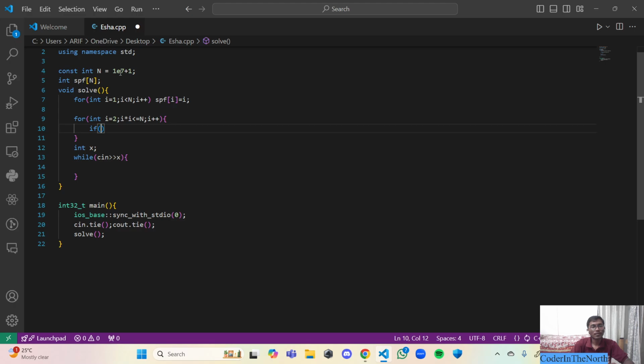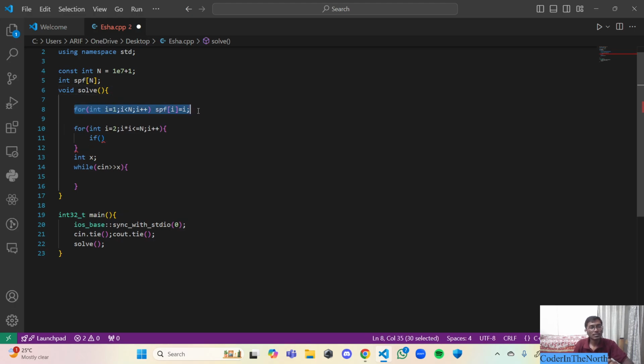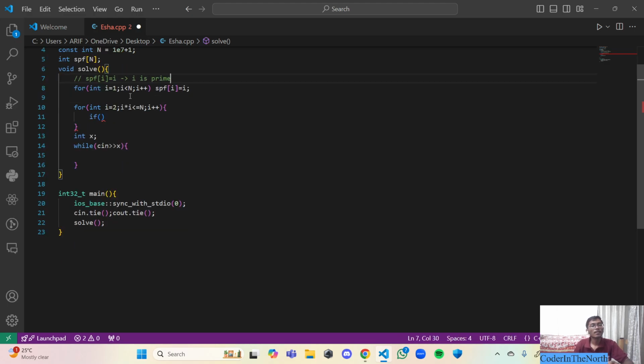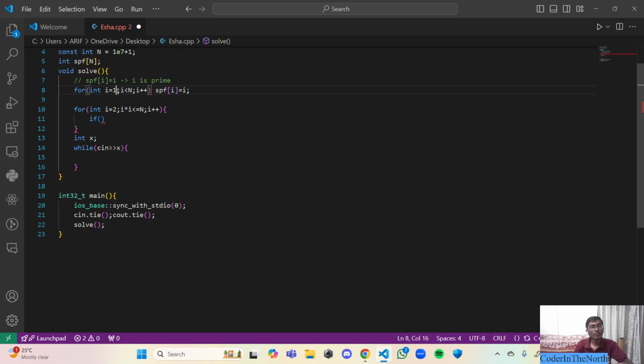Now after doing this, here we initialize this. If SPF of i equals i, what does it mean? It means that i is prime. Except 1: we are assigning SPF of 1 as 1, but it's not a prime number.